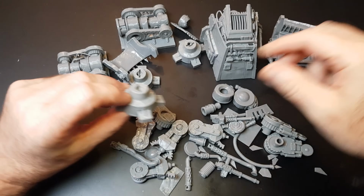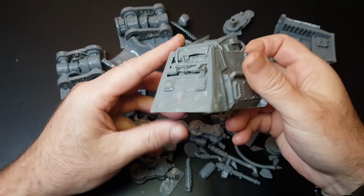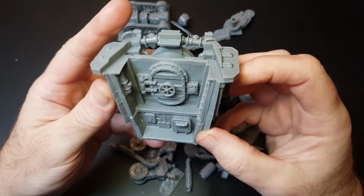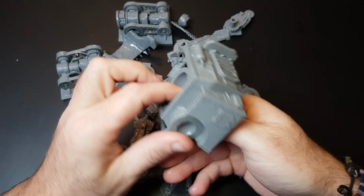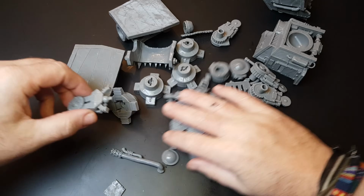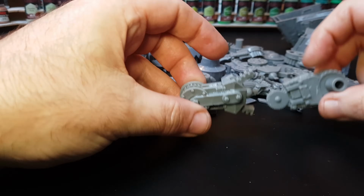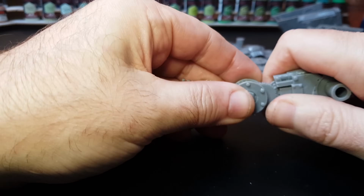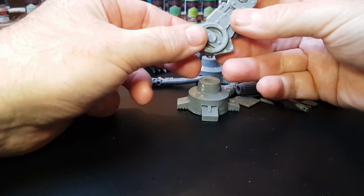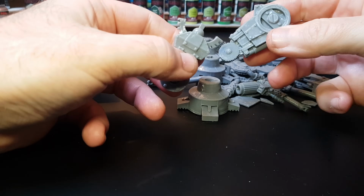So obviously everything is printed out. Loads of little bits. No instructions with this, but then again, you don't really need instructions. You can just build this how you want. And what I really love about this, obviously very modular, is it's got lots of detail on the inside. You won't be able to see the inside, but you can use this as a kind of transporter, have the sides open, and have all your troops sitting there with their machine guns and whatever else really. So it slots in really, really well. No instructions, but by looking at the picture, you can roughly work out what you need to do, and then it's just a case of gluing all the bits and pieces together.